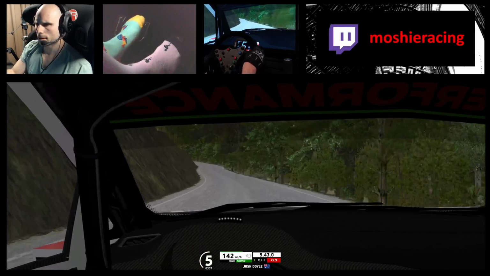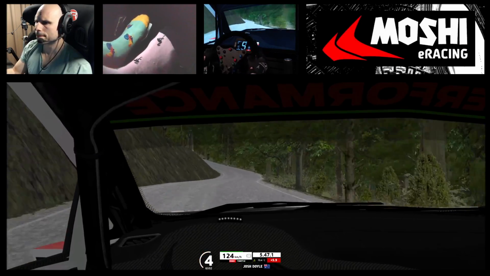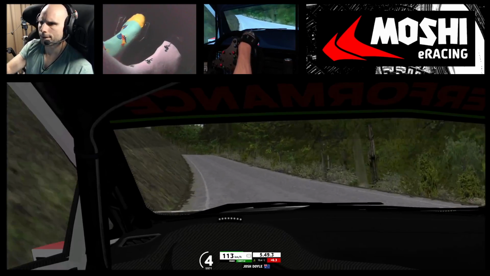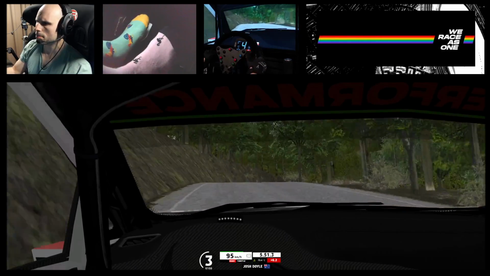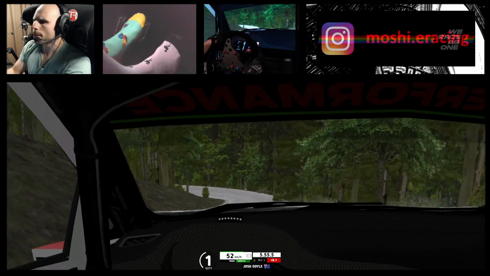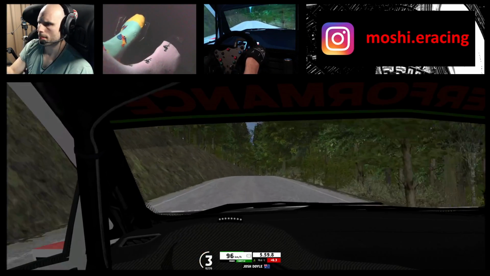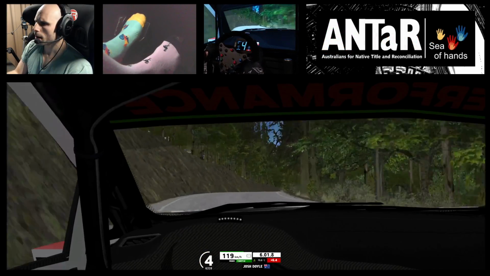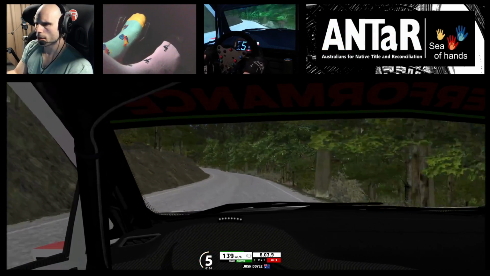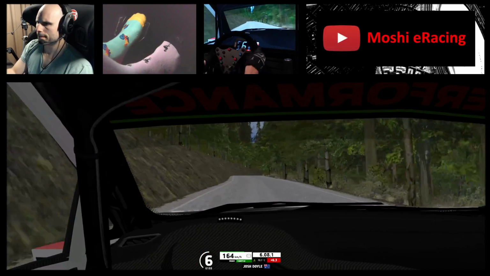130, five left, crest right, three left, tightens. Crest middle, two hairpin right, over the crest. Then one left, uphill, five right, over the crest. 90, short, five left. 120, four right, over the crest, hit in, left.